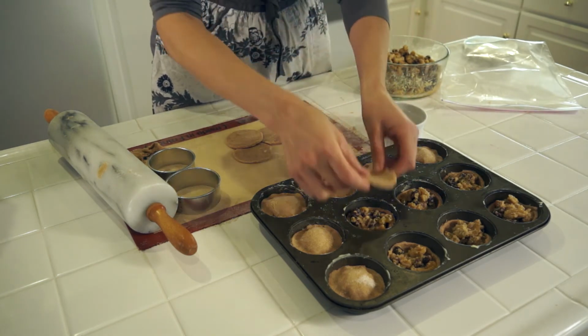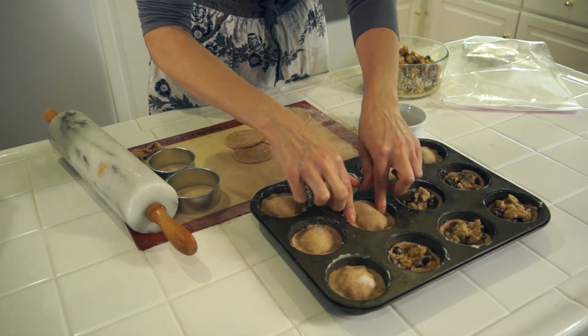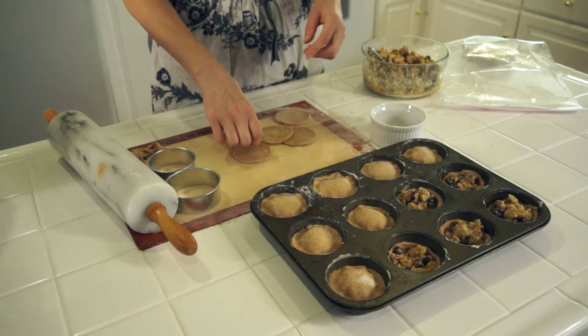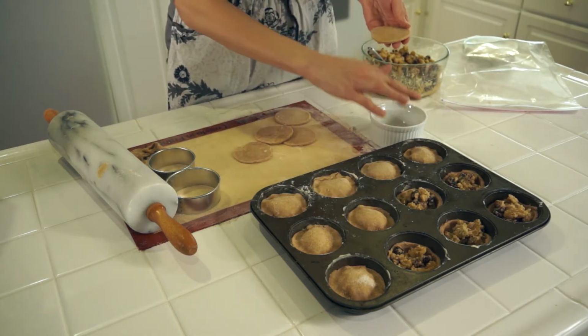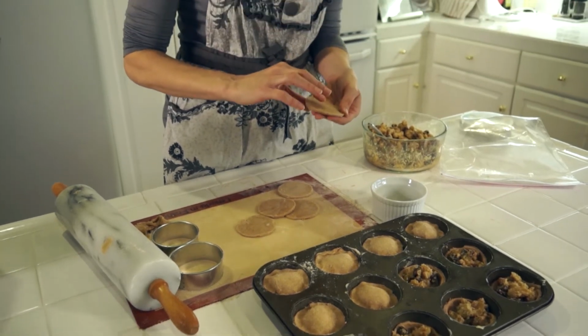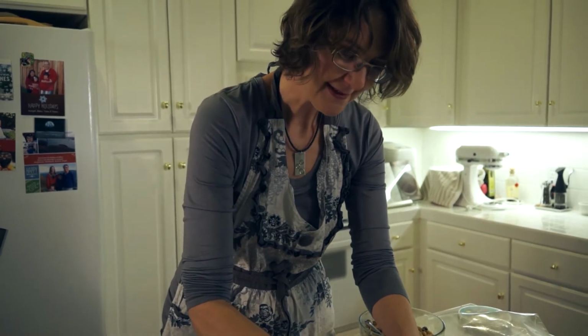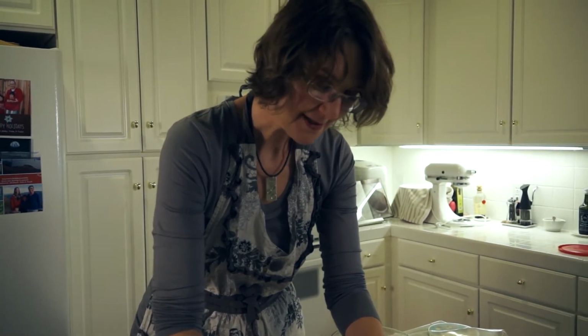And then really, when you have these, I hope that it'll go towards convincing you that not all traditional English food is absolutely disgusting. Some of it is actually really tasty, including mince pies. And these mince pies, you can just eat them cold by themselves. You can warm them up in the microwave for a few seconds and have them hot with a dollop of freshly whipped cream. You could have them with vanilla ice cream.